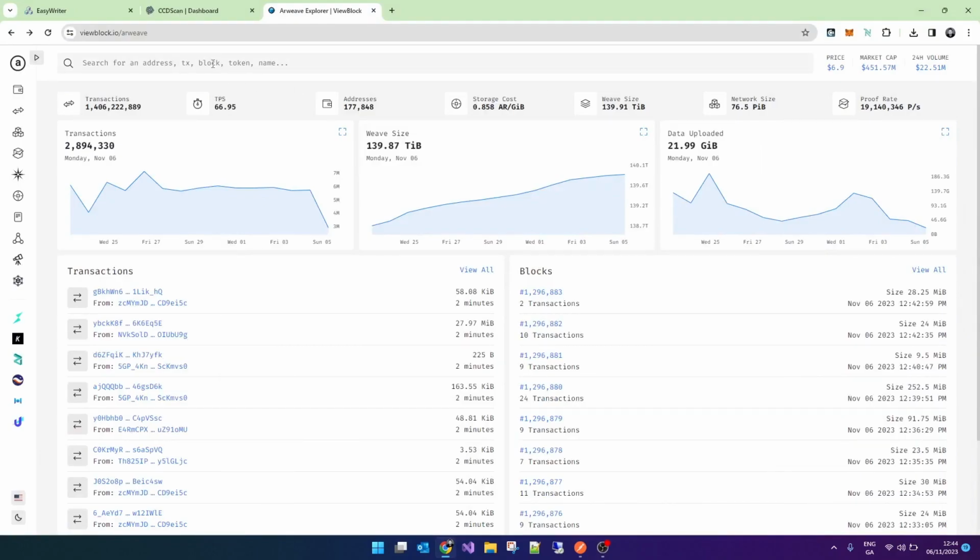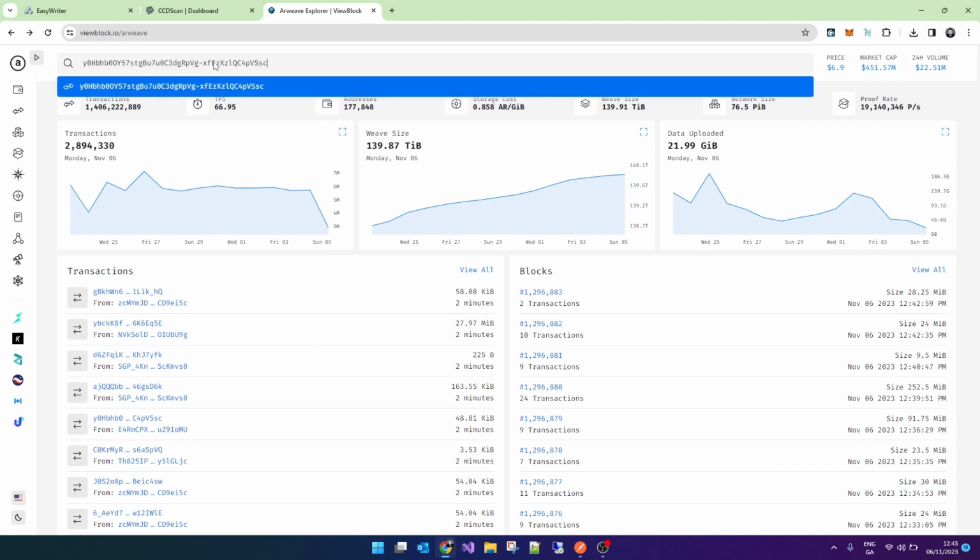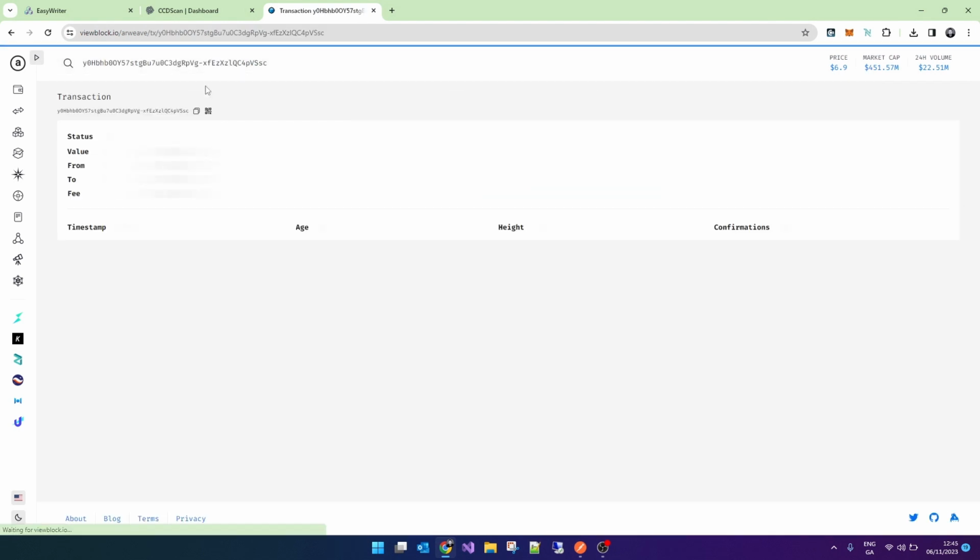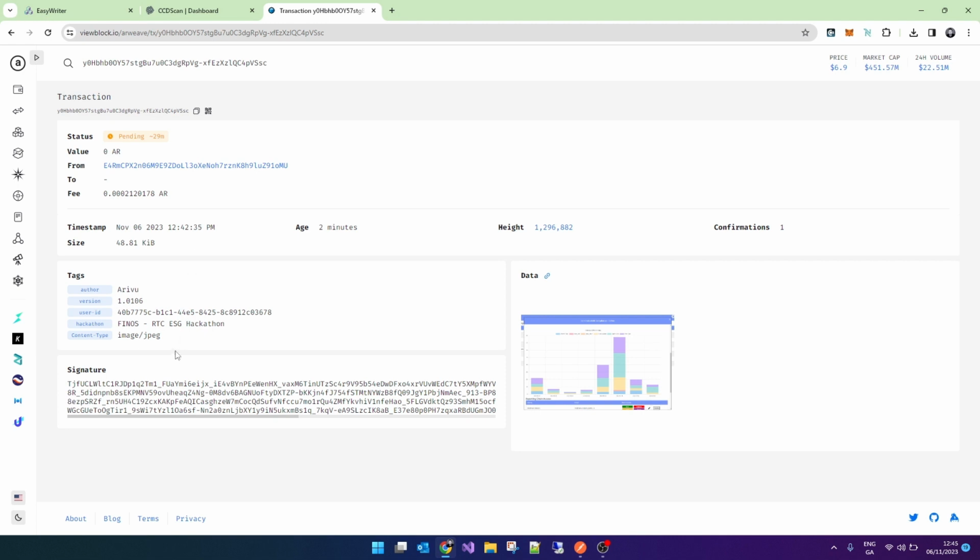Okay, I've left it a few minutes now to come back and check for my transaction, and here it is on Arweave. Okay, great. So we can see the metadata of the file that we uploaded. And because this was an image, we can see the thumbnail. Now, it's worth noting, if you didn't supply the content type in the tags earlier on, it wouldn't give you this little preview on the right-hand side because Arweave itself wouldn't know what to do with the file, so it wouldn't be able to generate some kind of a thumbnail.